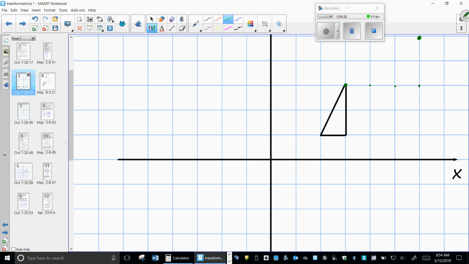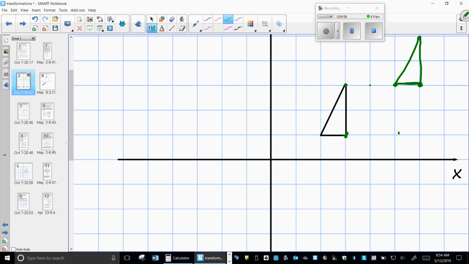I'm now going to look at this point, and I'm going to move that point 3 units across, 1, 2, 3, and 2 units up. So that's going to be here. And then this point, 1, 2, 3, 1, 2 is going to be this. And then you redraw your shape. So you should see that your triangle has not changed size, it has not changed shape, it's just changed position.